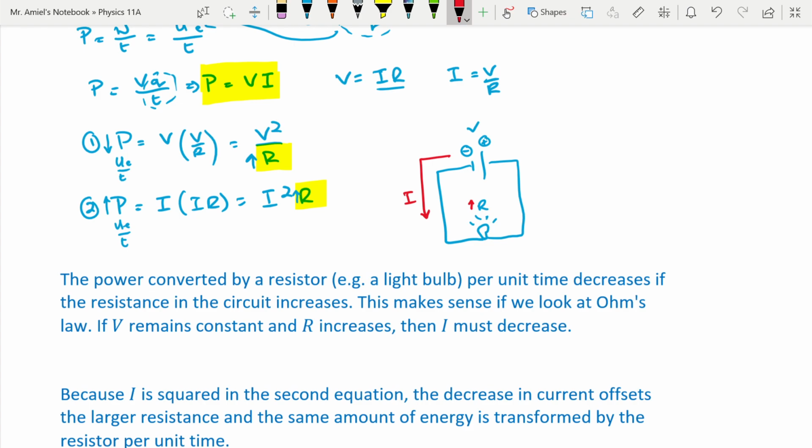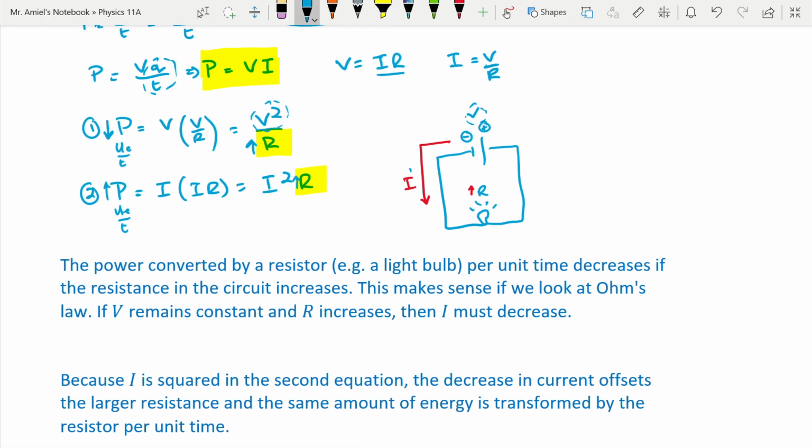So our voltage, we said, is going to stay the same. And in this equation, voltage is going to stay the same. But what's going to happen is when we increase resistance, we are going to slow down this charge so that we've got less energy flowing per second. So that means we're going to have a decrease in power. All right. So if we decrease the power, that means this I must decrease, right? We said our flow is going to slow down if we increase our resistance.